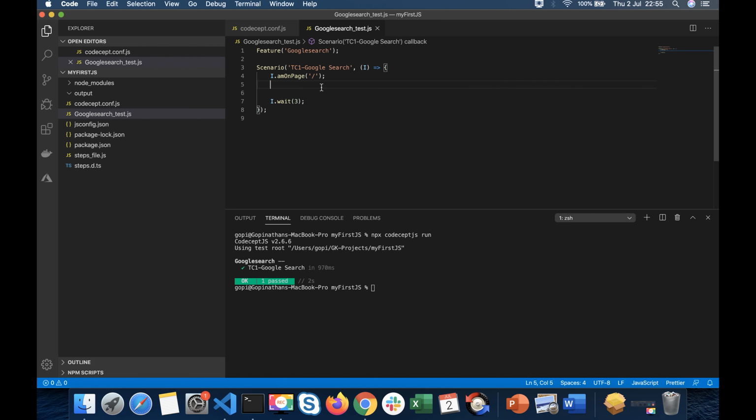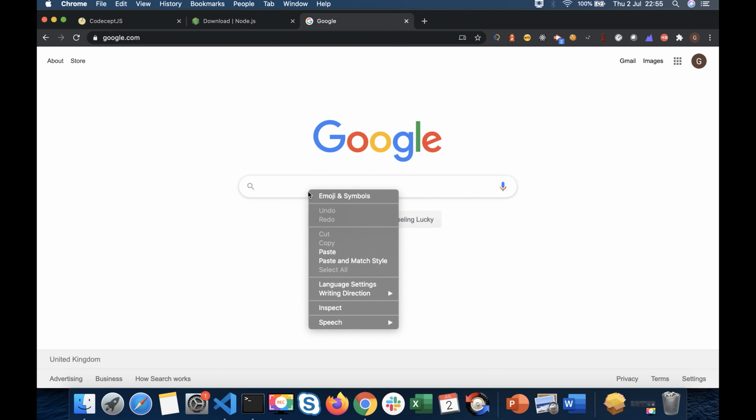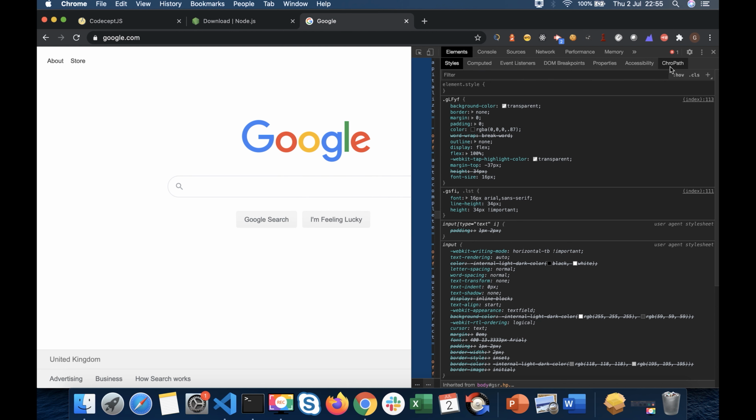So for every step we need to make sure, how can I verify that this something has happened? How can I make sure it's completely proper? So I can verify something. Once I open the browser, I can verify whether this text box has appeared or not. So I go here and take the text path.